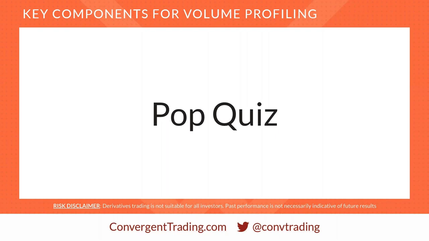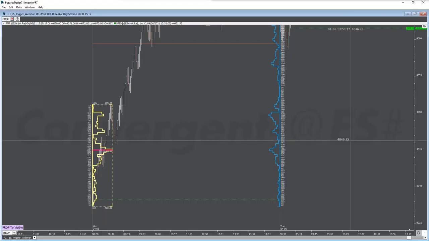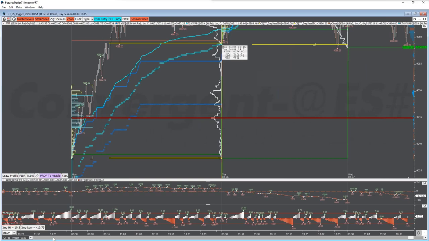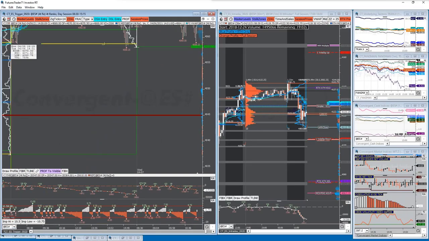And Kevin is asking, would you discuss how you weigh recent volume, example daily versus long-term volume, when building your understanding of current narrative? Excellent question. Smart guy. The most recent auction is the most important. So what happened this morning, if I'm in the middle of the afternoon, is more important than what happened last week. Then I go to yesterday and see what we're doing now versus yesterday. Then I look at what yesterday and now did versus last week.